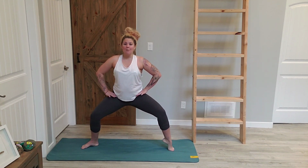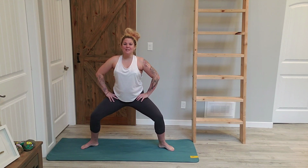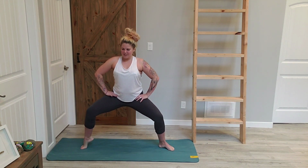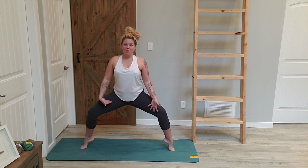Lift one heel up and keep sinking those sit bones down just a tiny bit lower. Hold for 5, 4, 3, 2, and 1. That heel comes down. Lift the other heel now. Hold. 5, 4, sink those hips down a little bit more. 3, 2, and 1. Both heels can lower, or let's have both heels lift.